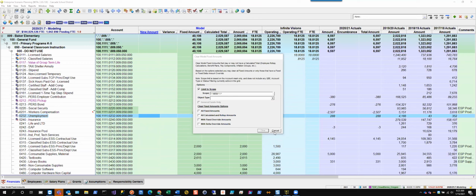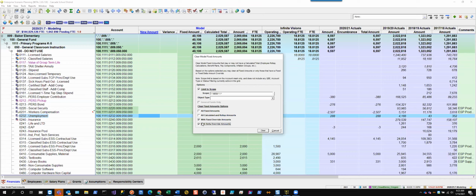I have a quick question. This is Rhonda. In light of what Scott just shared with us, if you wanted to get rid of the 232 adjustments that you did, what box are you going to choose down below to clear it? You don't want to choose the all fixed amounts? No, you could. If you just want to clear the fixed overrides, you would want to click, well, it depends if you have the overrides or the delta overrides. This one is a delta override.